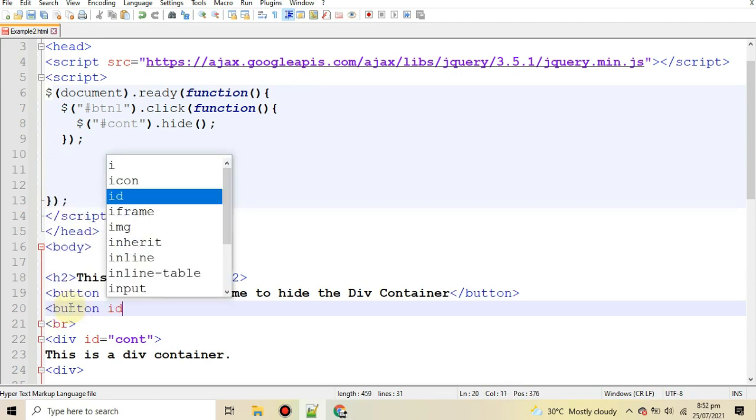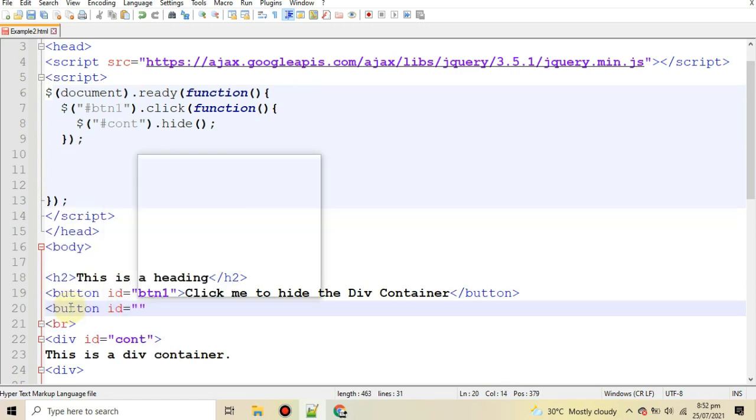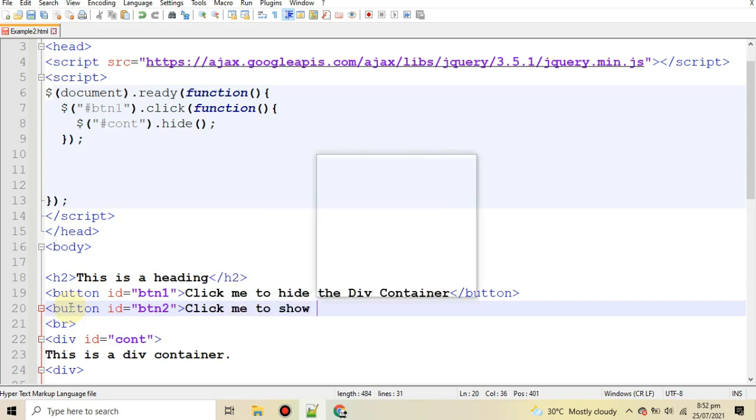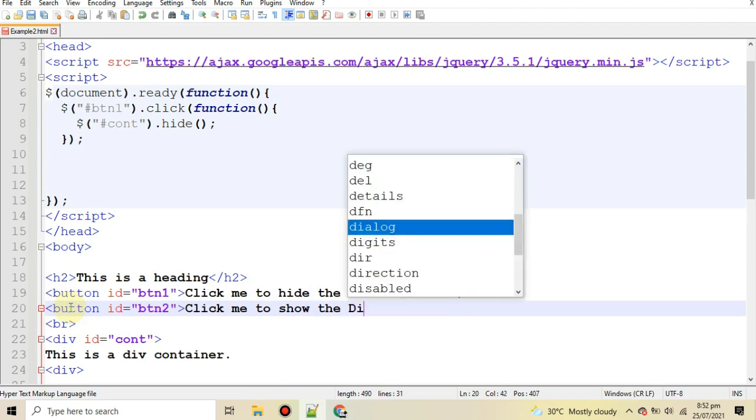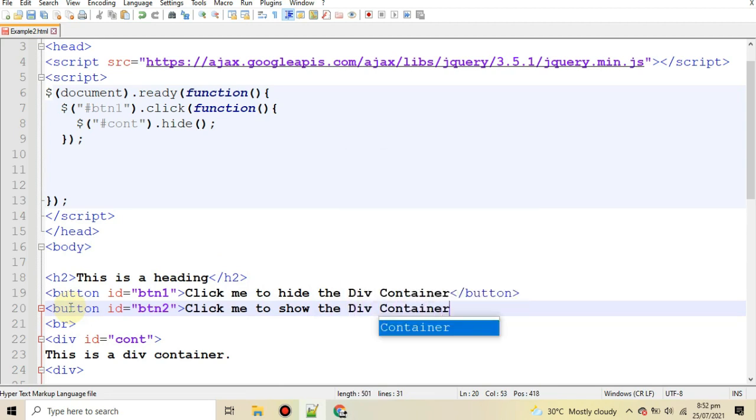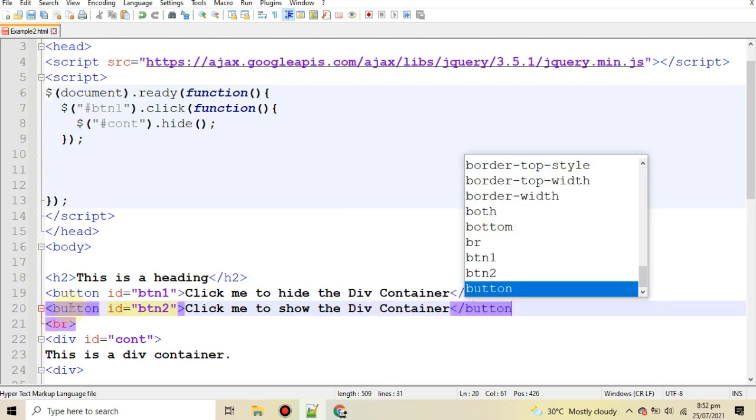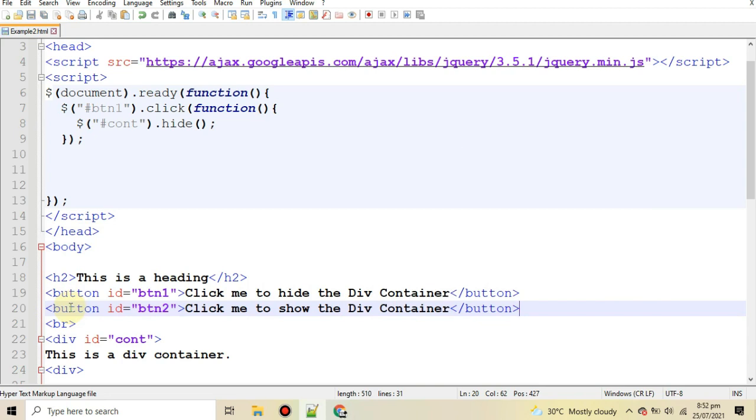So let's add more in this coding. I am adding another button here, btn2, and with the help of this button I will again show the div container that was hidden with button 1. Click me to show the div container. With the help of this button I will show the div container again. So let's do its jQuery coding inside the script tag.